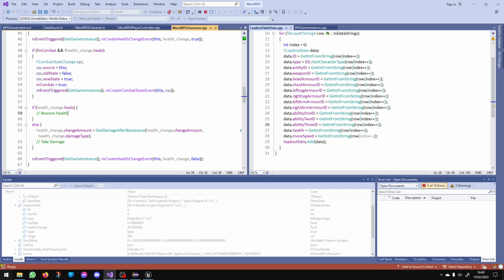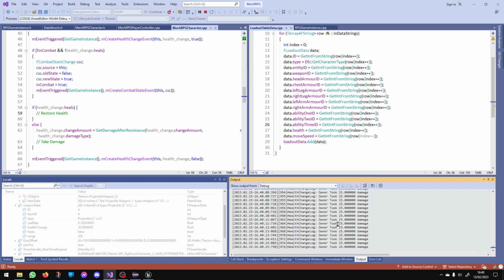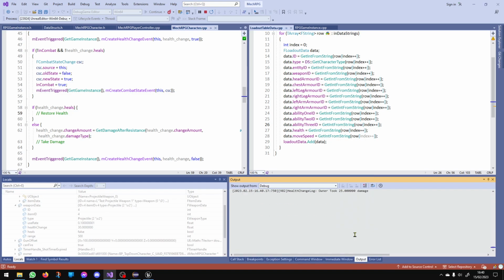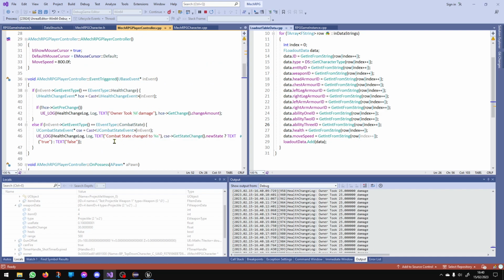If we come into the outputs here, it now says 25 damage as well, because the message that we're tracking is after the health change.